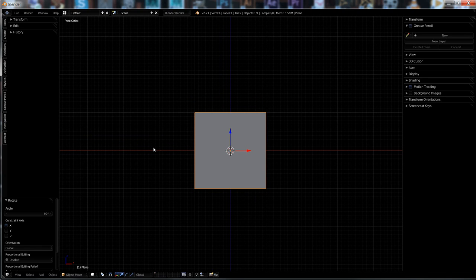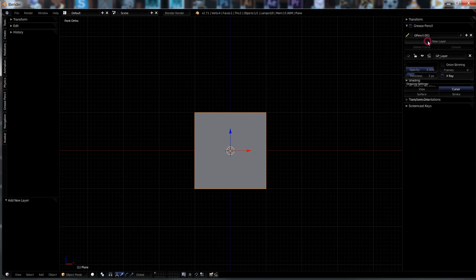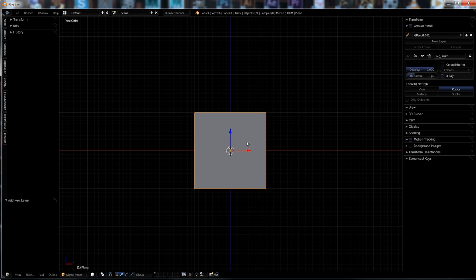So what we need to know before we really get started with this is that we're going to be using our grease pencil, but we're going to be doing it based on our cursor. Now, I'll explain all these settings in a moment. For right now, though, I'm just picking an ink color that I can see because I can't see black well in the black background here.